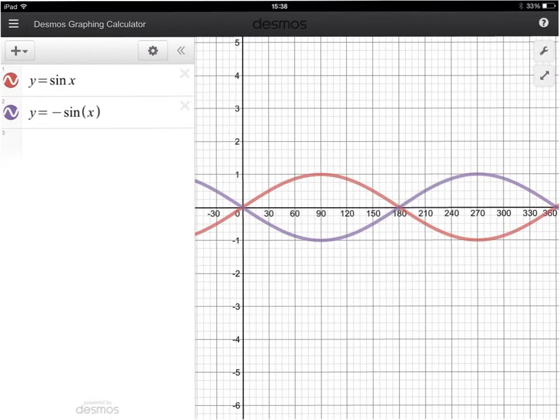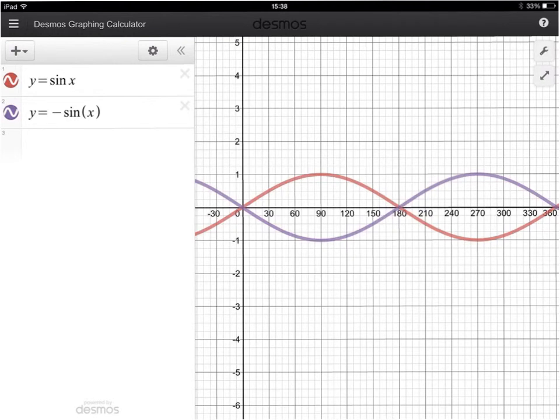So if you've got the graph of sine x, but instead of going up first and down, it goes down first then up, it does the opposite. It's been flipped vertically in the x-axis. So the x-axis has been like a line of symmetry. And what that means is that there's been a minus in front of your equation here.